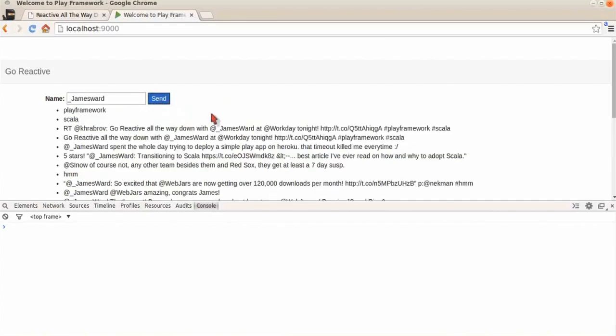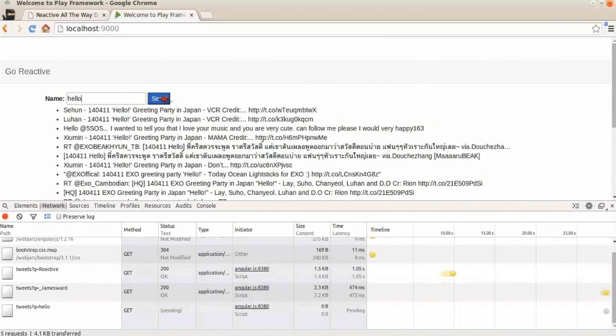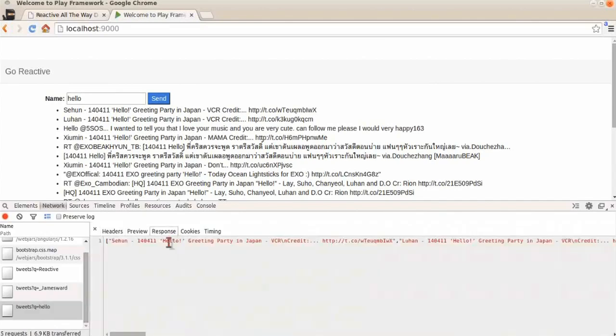So the cycle is we can pull up the network inspector here and see what's going on. When I make a request, that makes an AJAX request to my tweets service. And then the response comes back with the JSON array of the tweets that it found from that Twitter search service.